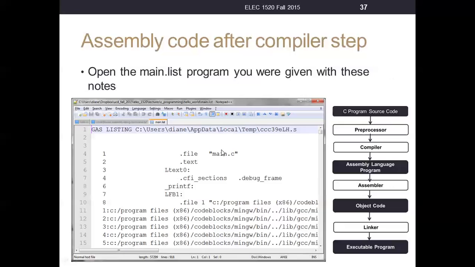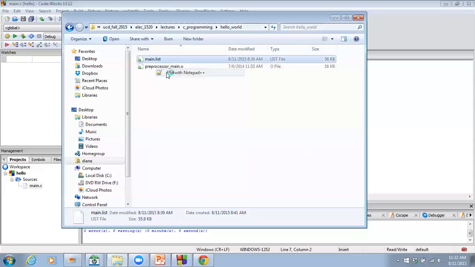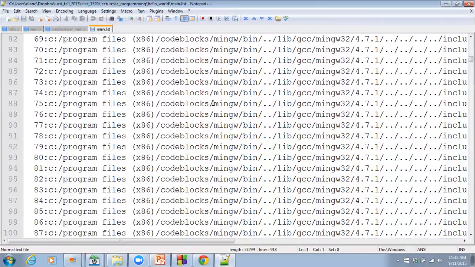So once again, I've had to put in a special code in order to get this out. But if you want to go ahead and open up main.list that was given with this, you'll see a lot of extra code in there. And that's the assembler code. Finally, the assembler code will be turned into object code, but we have to complete that step. Here's an example of main.list if you ran all of that, you would get a lot more.